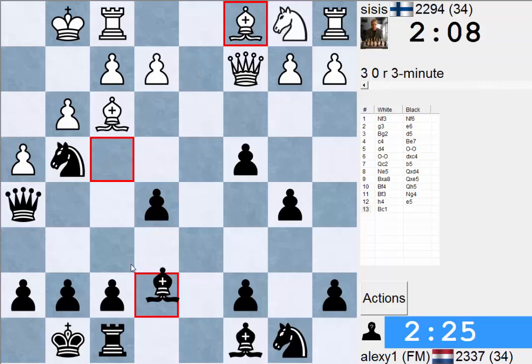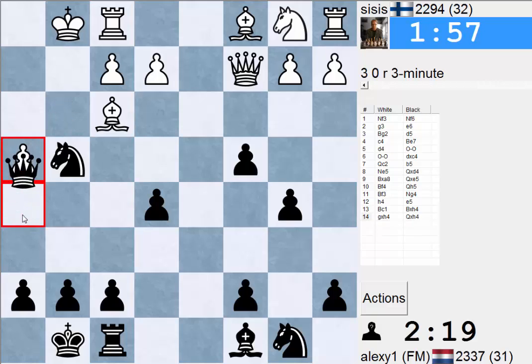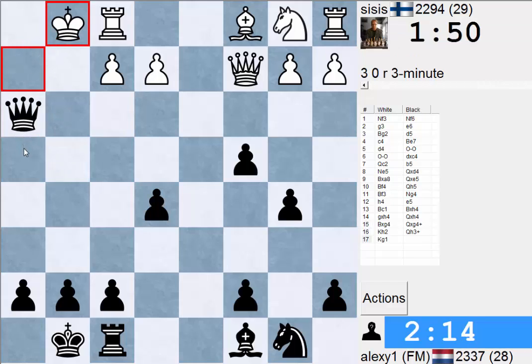Yeah, let's see what happens if we take. I don't see it. I'm just gonna take. I really don't know what's going on here, but it feels like I should be doing fine. He has to take on g4 now, no? Yeah. So we've definitely got a draw now, but we'll see if we have something more here.